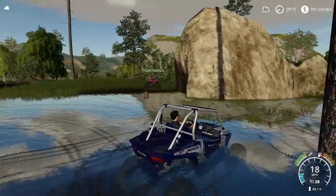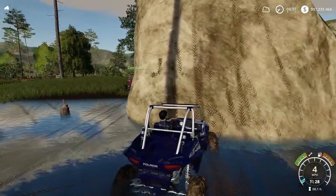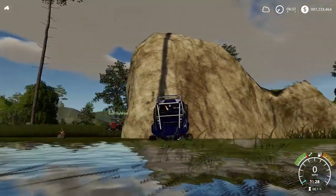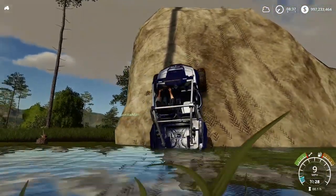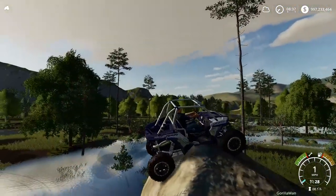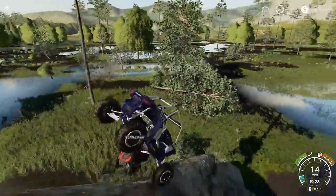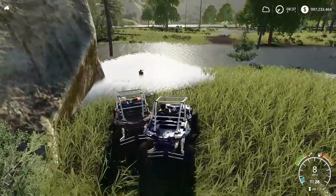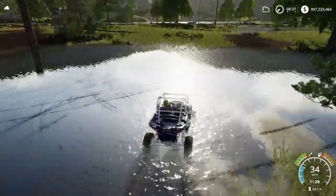Okay. Here we go. I got to make sure it's faced right. Okay, perfect. Front tires are up. This is probably one of the steeper parts, and I'm just gonna give her full throttle. Come on, baby. Oh, it caught there for a second. There you go. Nice. You hooked them at the end, which is what matters. Oh shoot. We're good. There we go. Okay, put a dent in my Razor.